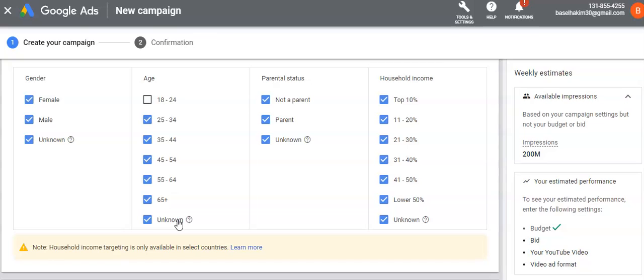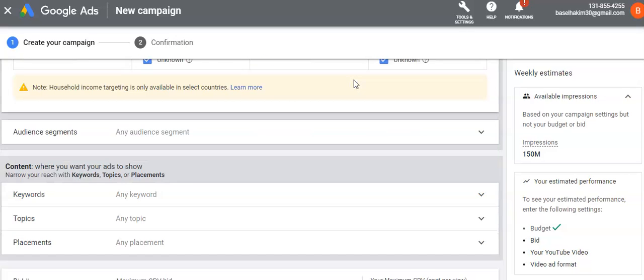If they're not signed in, YouTube doesn't recognize their age or their gender or what have you. Is your ideal client a parent or not a parent? You can specify that here. Household income is a very key demographic choice. You can say, I want to not show it to anyone in the lower 50%, only to the upper household incomes in those areas in Miami. Okay, that's one thing.